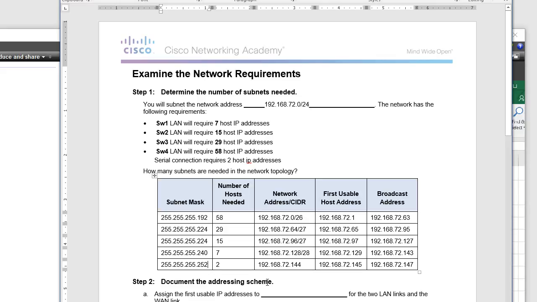I know this is going to be a long video, but this is important stuff. We'll discuss it in class, and there will be a second part to this video on the IPv6 version of it. It'll be pretty short compared to this. Okay, so that's it. Hopefully this helped you out, and I will see you in class.